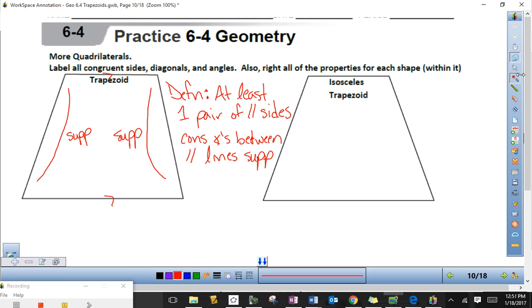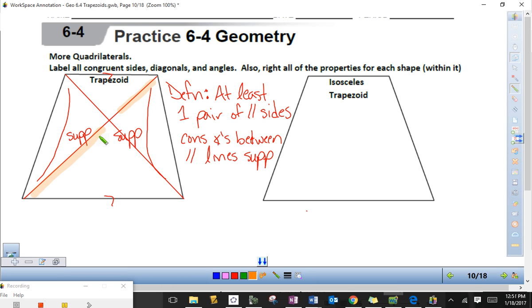Now, we normally also talk about diagonals. I'm going to draw in my diagonals here. You don't need to, because we've got three options for diagonals to be. They can be bisectors, and if you look at those two pieces, they're not equal, so it's not cut in half, so not bisectors. The other option is it could be intersecting at a right angle.